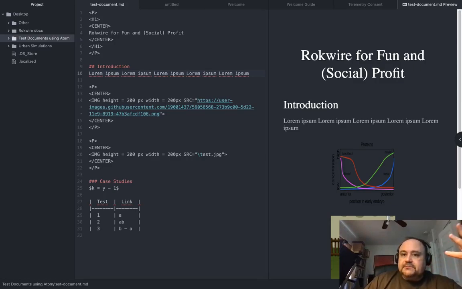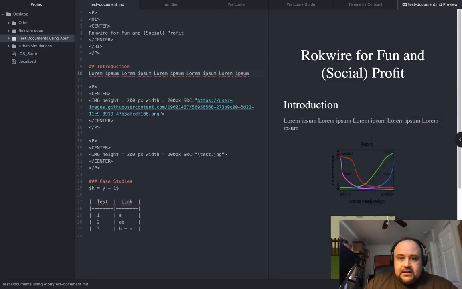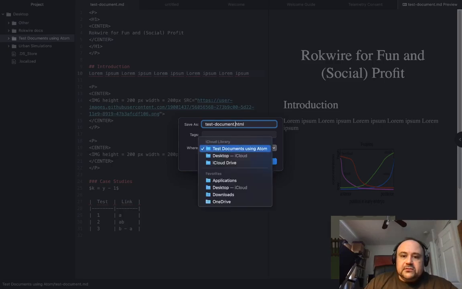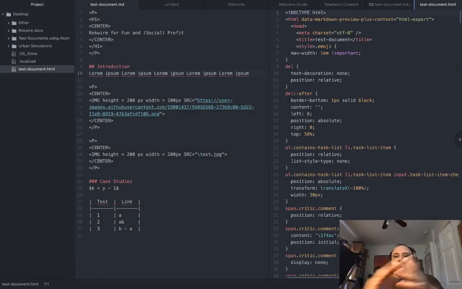So what you want to do to get an HTML file is simply right click on it, which is a little challenging with the Mac, but I have a Magic Mouse here, so I'm going to use that. There's a way to right click on a Mac without a Magic Mouse. So do that and you save as. Then it generates this dialog where you have test document.md.html. You just remove the .md, you have .html, and where do I want to save it? My desktop. And I save it. Then it converts it into HTML, so now you can see the HTML code here.